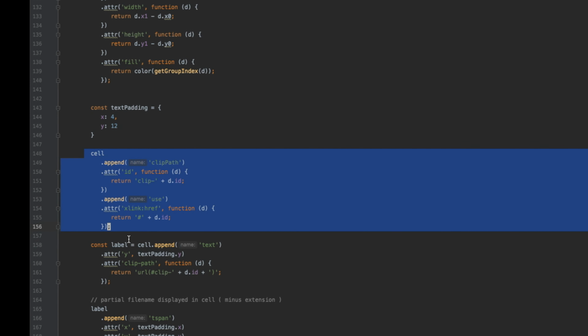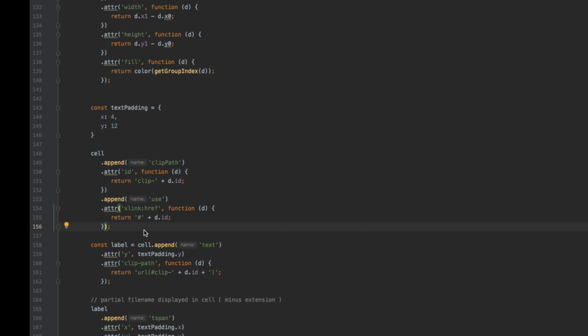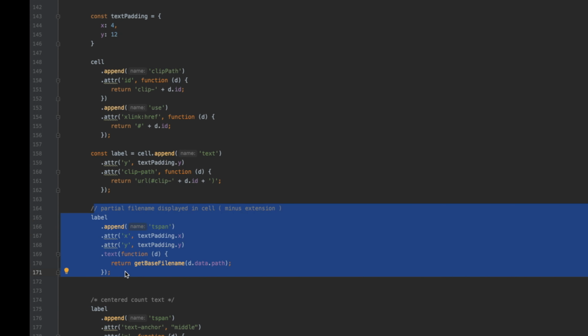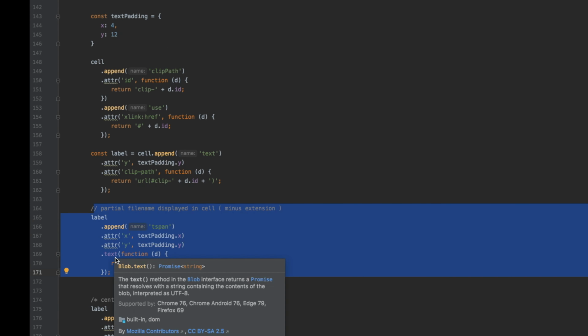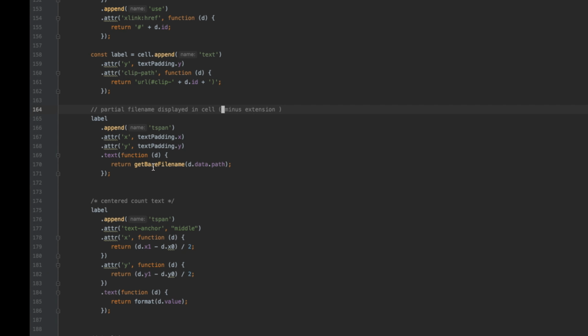The next part is a clip path, and what that does is it prevents the text from overflowing outside of the box. SVG has some text helpers such as text and text span, or tspan. By using the attributes for X and Y, it's pretty easy to place the label anywhere you want. It is very mechanical, so you'll have to understand your layout.